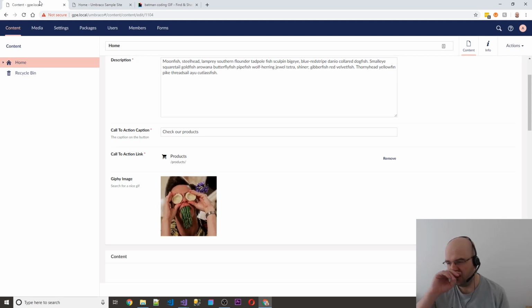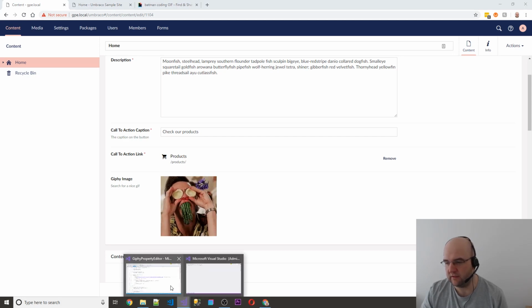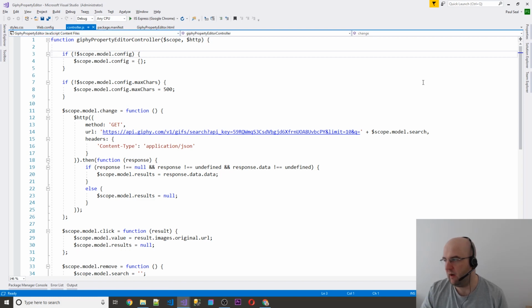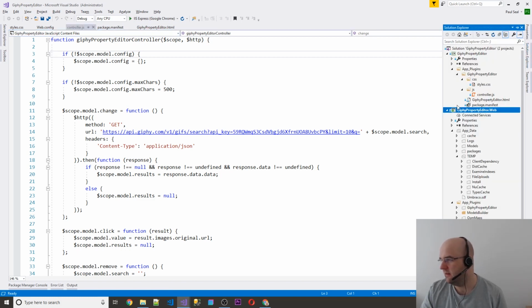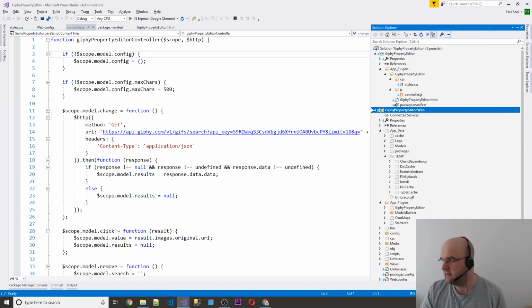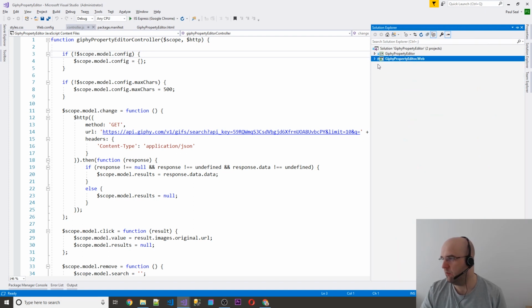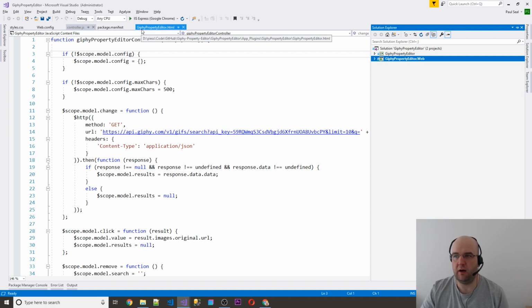So first of all, what we want to do is get set up with the solution. Now I've already done it to get to this point, so I do have my solution over here. So I've already got a solution set up, and what we're going to do is start from the beginning again, get a solution set up, and I will show you how you get to this point, and then we will take my package from this point onwards to publish it as a package on Umbraco and a package in NuGet as well.